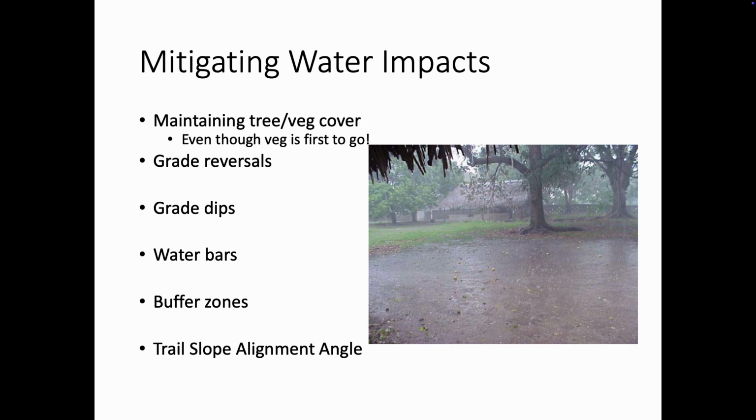Now, in places for recreation purposes where we have intentionally and in a designed way, hopefully a sustainably designed way, stripped away those vegetative protections, those vegetative moderating layers, those armor layers, if you want to think of it in terms of kinetic projectile armor, we need to do some other things. We need to manage those water impacts, essentially managing the flow of water so that the water can't transport biological hazards or whatever from spot to spot. We're going to build constructed spots and special applications of how water flows across built environments into our trail network. So let's talk about grade reversals, grade dips, water bars, buffer zones, and trail slope alignment.